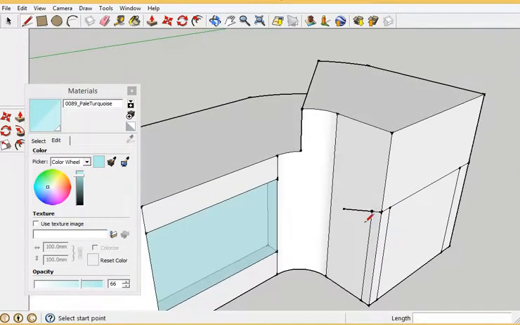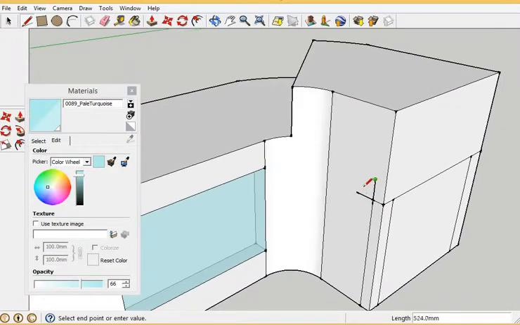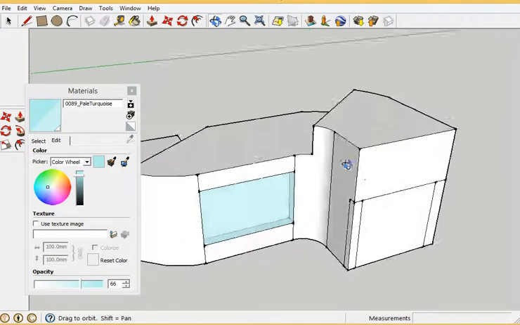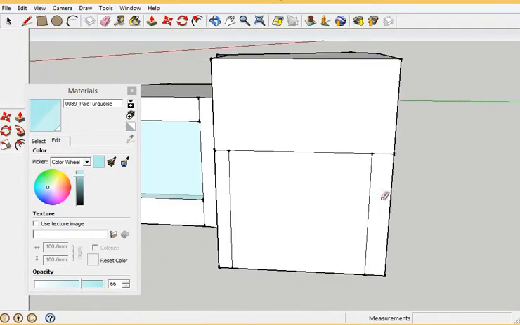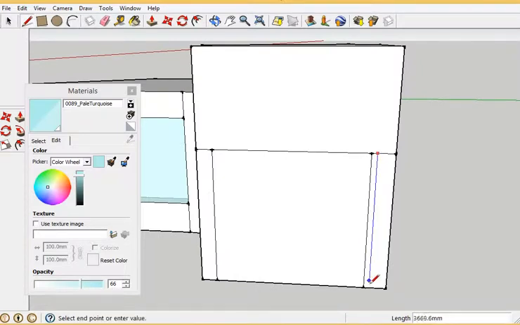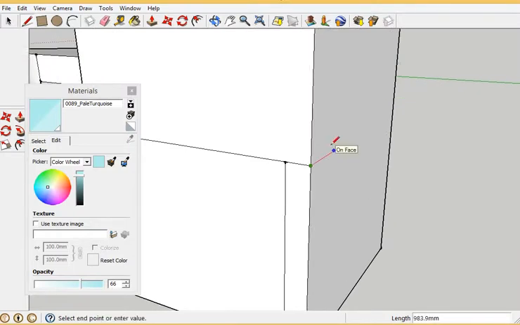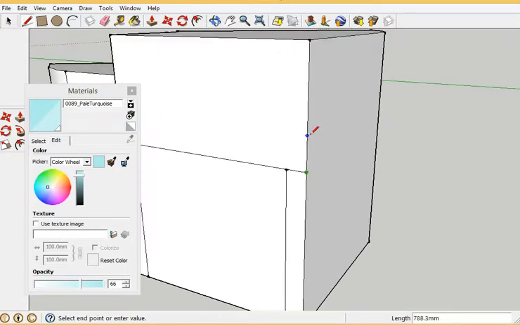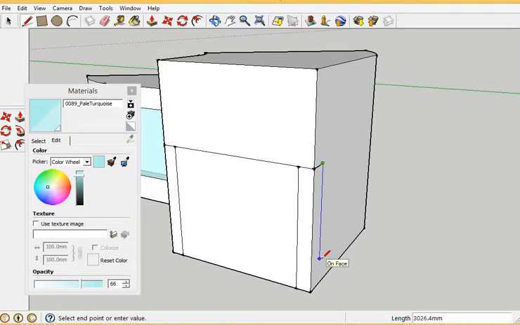And this is where grouping comes in very handy. We can group in one of two ways. If I select everything, I can right-click above it, and we have an option here called Make Group, and that's probably the easiest way to do it. You can also find Make Group under the Edit menu. So however you select it, all you have to do is Make Group, and when you do that, it creates this single entity. And now I can just select it and move it however I want. If I want to, say, scale it, I could do that as well, and everything sticks together. So all I have to do is click anywhere on this, and it's selected.